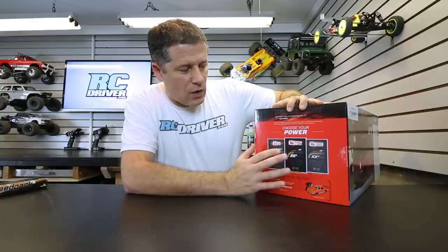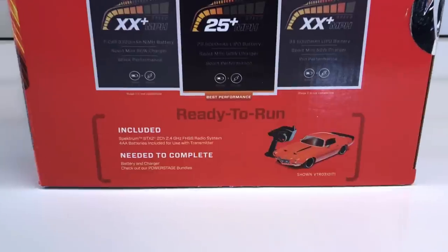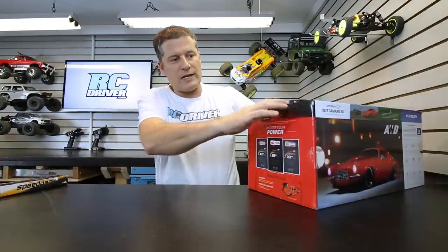But this can go up to 25 miles an hour out of the box with a LiPo battery in there. And that is a 2S LiPo. They don't have anything in the 3S column. So there's your high power setup right there. It goes 25 miles an hour. But we're just gonna go and have some fun with it, like I said, with the nickel metal battery. And let's get into that box now.